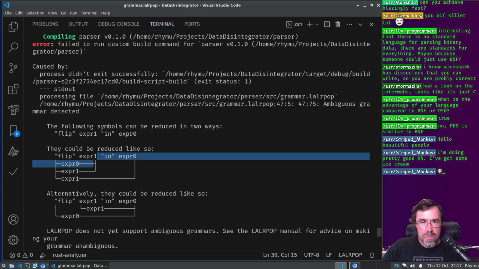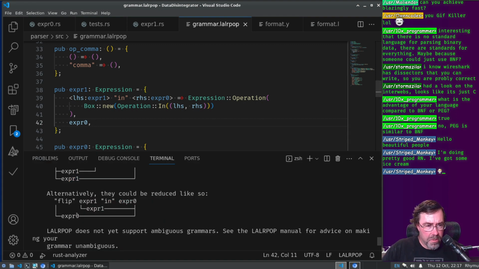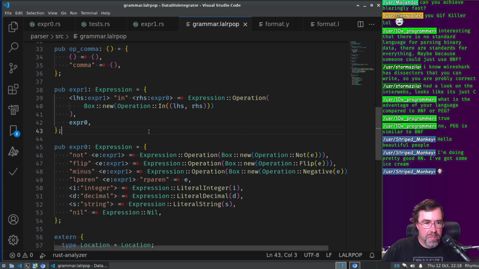Oh, do I allow it to just a 0 to become a 1? No. 0 can't be but a 1 can be a 0. Is that what it's trying to tell me? Yeah, that's what it's trying to tell me. A 1 can be a 0, so if that's expression 0, it can be turned around to expression 1. Okay, so it's still ambiguous. Doing that alone didn't fix it. So what do I do here? How do I make this work?